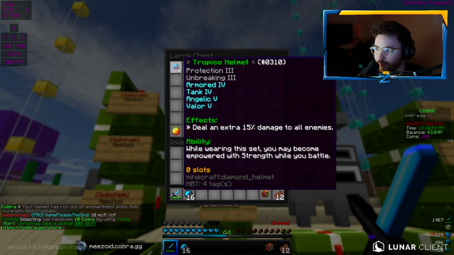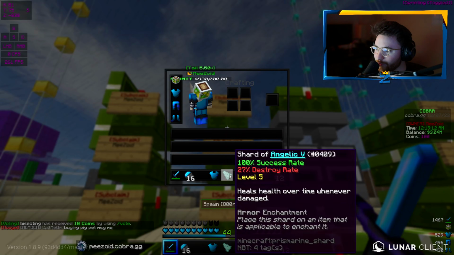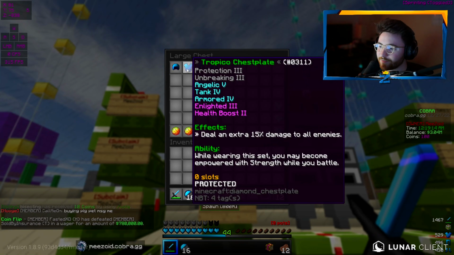Enlighted would actually make it a 5 lore. Let's use the rest of our slot crystals for the chest plate. I'm praying that this armor does not fail. Okay, it actually worked. Tank 4 and angelic 5 as well. So the chest plate is pretty much done.